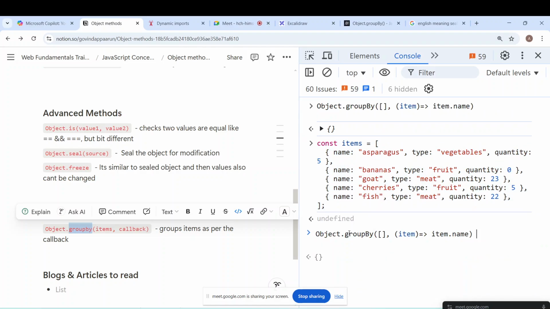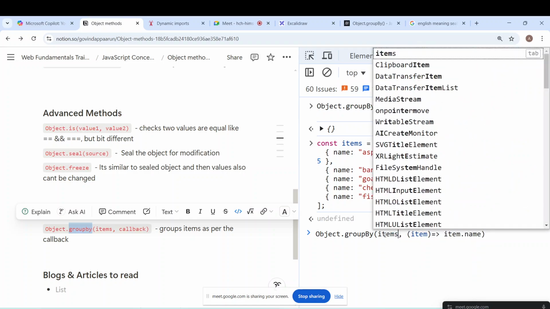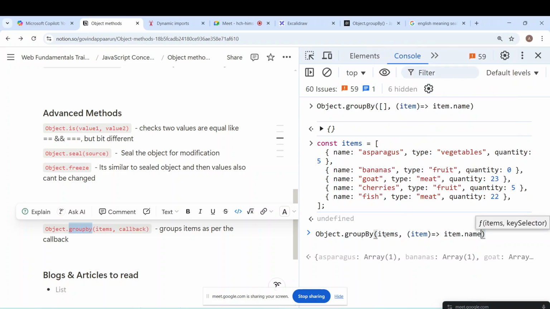So imagine you want to group these items by type. Then you say items, those are the items to group, and based on the key called item.type. So now wherever it finds a unique value type, it is going to group each of these array items into a group. Now the return value is an object.